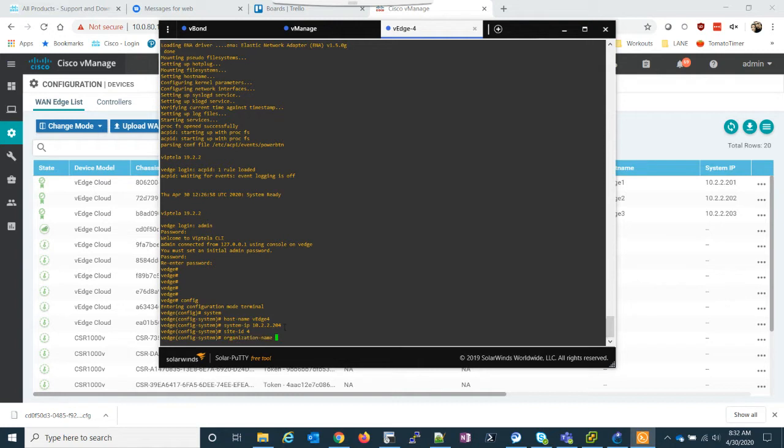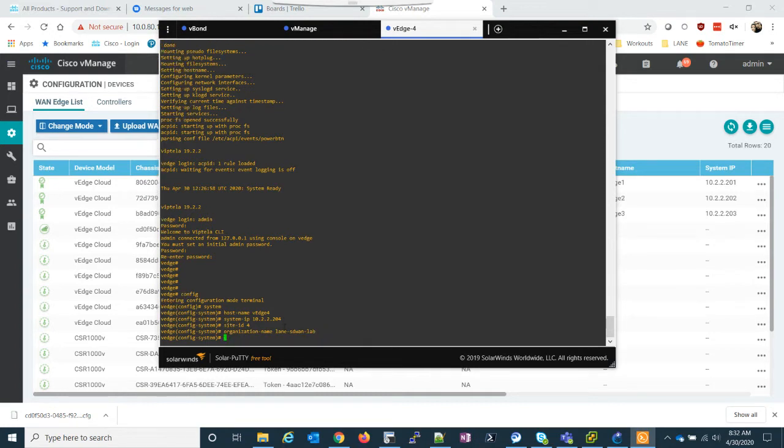Organization name, this is my organization name. This has to be globally unique. So if you set up your organization name, well, you'll notice this in the plug and play portal, but it has to be a globally unique name. Oops, sorry. I'm going to set the clock time zone because the certificates do have to match.